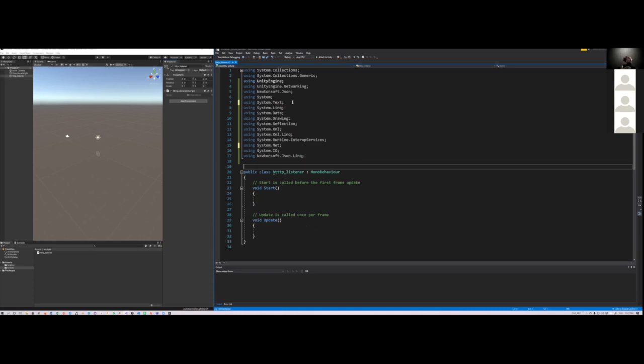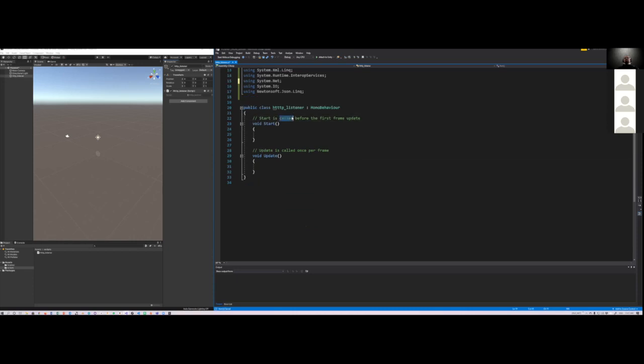Collections.Generic. Beautiful. What do we need? You already know this one, it executes at the first frame. Whatever, let's erase it. This is called once per frame.